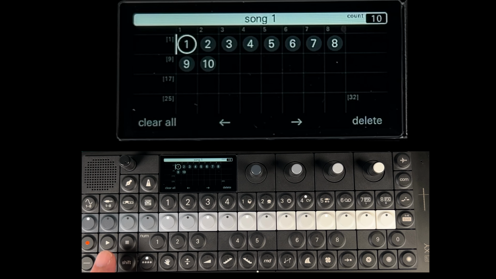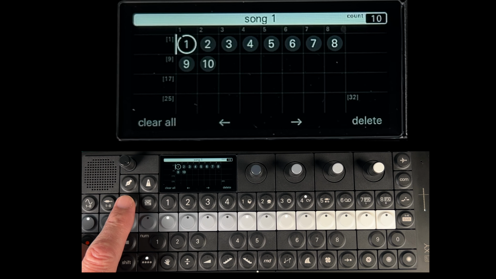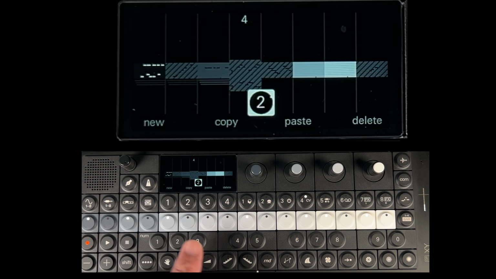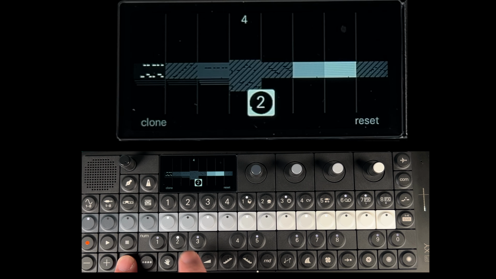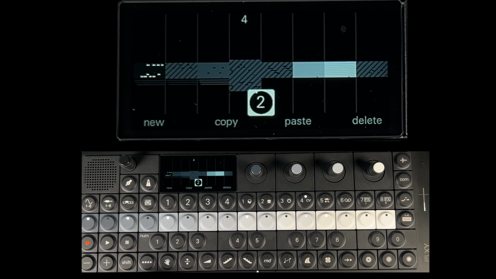Right, so we're in the song mode. We'll press start and the song will start progressing through the scenes. Go to arrange. There we are, scene 2. Now if I want this scene 2 to loop, I hold shift and the 2. Now it won't move on from this, it will loop round on this scene 2 over and over again.